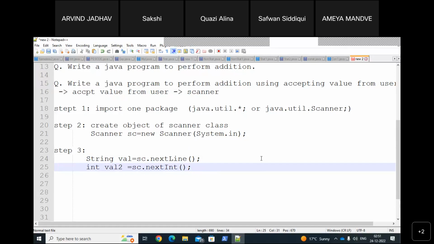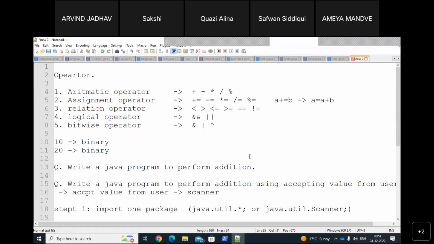Now this is today's lecture 3. Now we'll do the arithmetic operations. So we'll only do arithmetic. See, don't worry about it. In one day I could finish all the operators, but I don't want to do that. I want you to understand all the concepts. So in future, if someone asks how we do the arithmetic operator, what are the different ways available? For example, I want to perform a program by accepting the value.